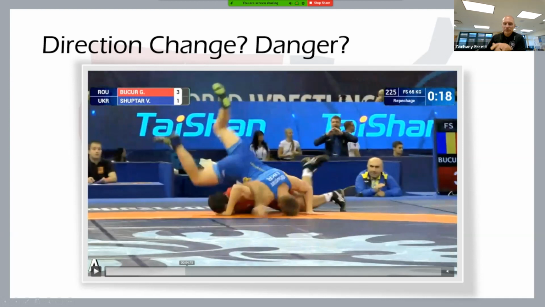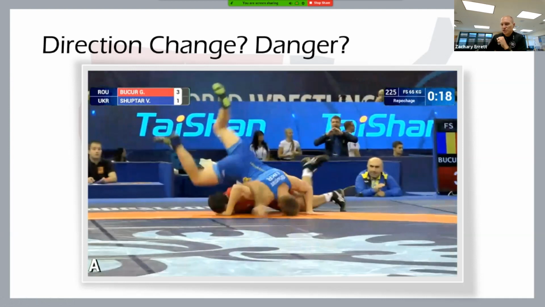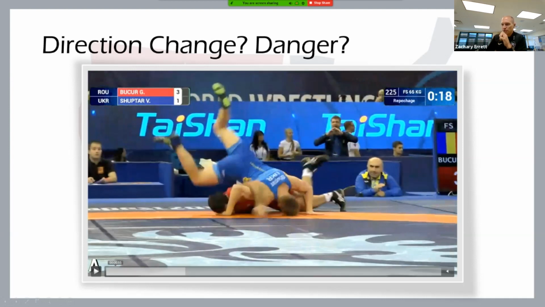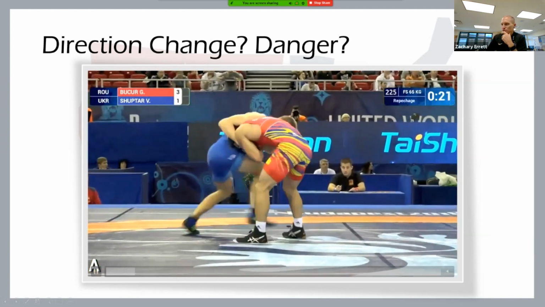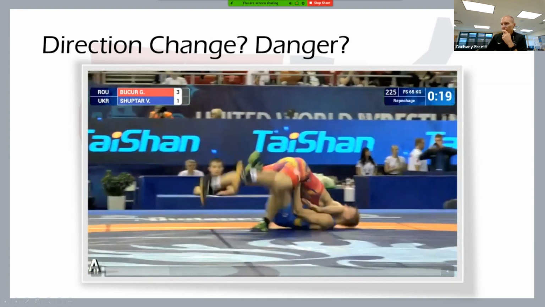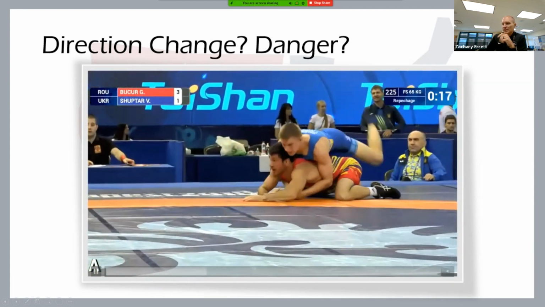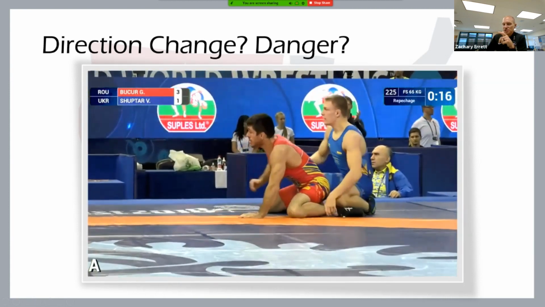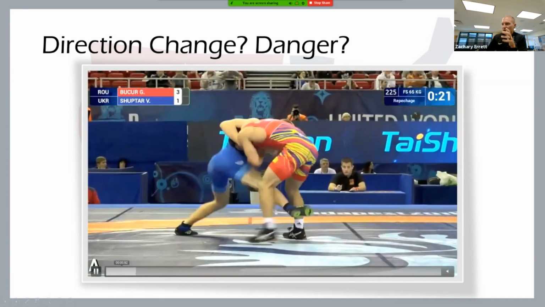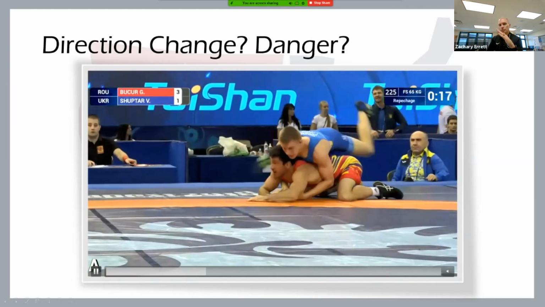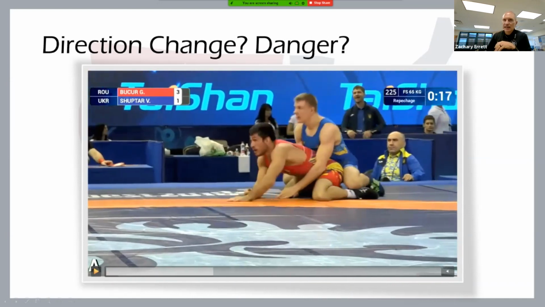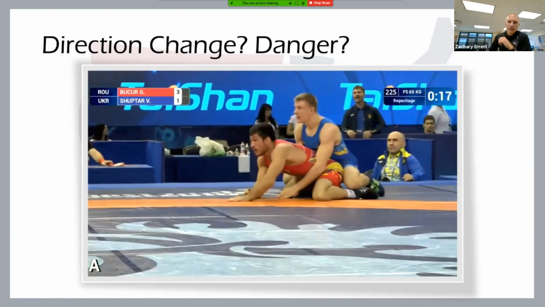So how they scored this is exactly how I think it should have been scored. I thought it was a great action and a great call by the referee team. And you can see, if you recognize the guy on the far side, it's Sam Julian. In this case, because you had the double leg and it didn't change directions going across, even though it's not great technique, if you go straight backwards to make that counterattack, again, no direction change, you're probably going to give up 4 points. So blue gives up 4 points. So red gets 4 points.